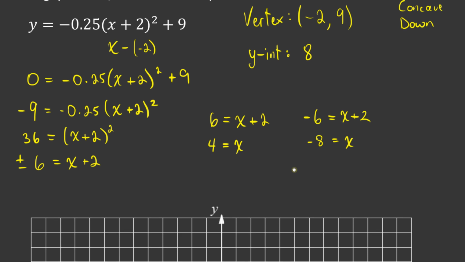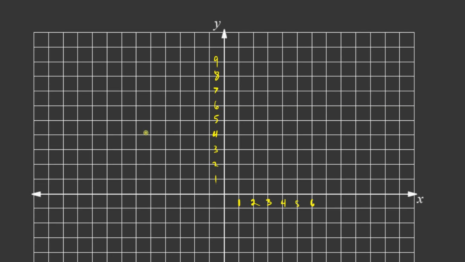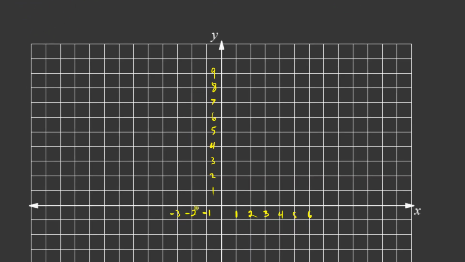So I've got my important information. Let's create this graph with a scale of 1. So 1, 2, 3, 4, 5, 6, etc. Hopefully you have graph paper, or you could print out your own grids. And I know my problem is going to be in quadrant 2 because of what the vertex stated. The vertex stated that I'm at -2. -2, there we go. And I believe 9? Yes, -2, 9. So -2 and 9 is where I'll plop my vertex.